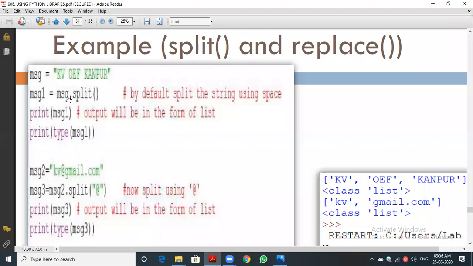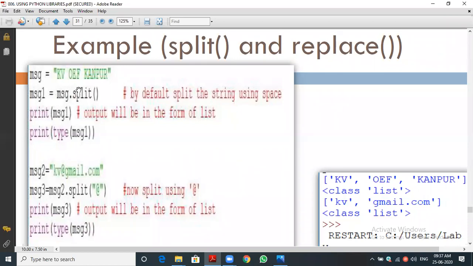So likewise, here there is a tuple. Here, the split function will split the given string and return it in the form of a list. This type of question will definitely be expected in the board exam, so it is very important. Then you can see print of type of message1. We ask to print the data type of message1. It's showing class list. List is the data type of message1. Okay, have you understood this program?